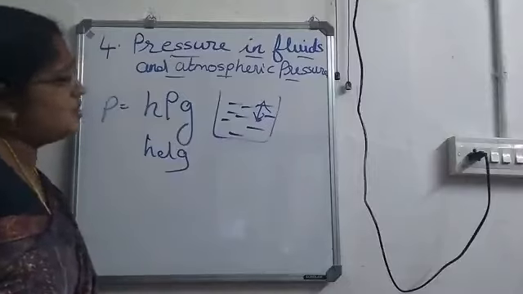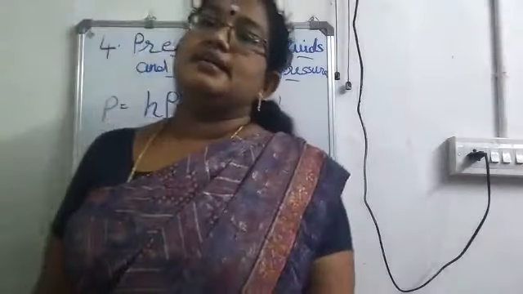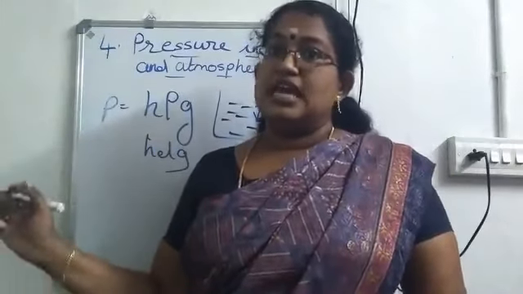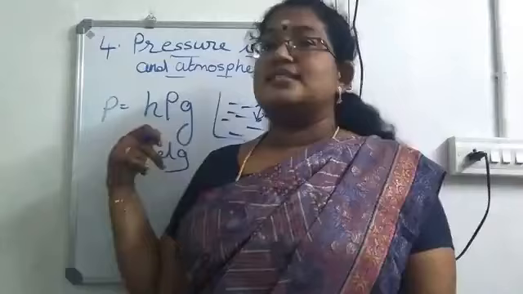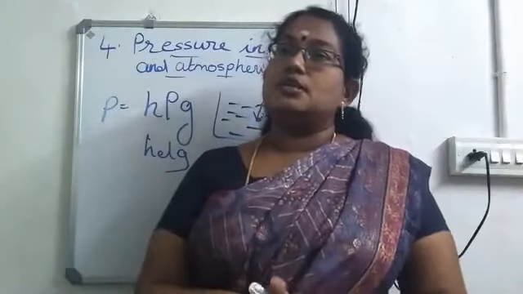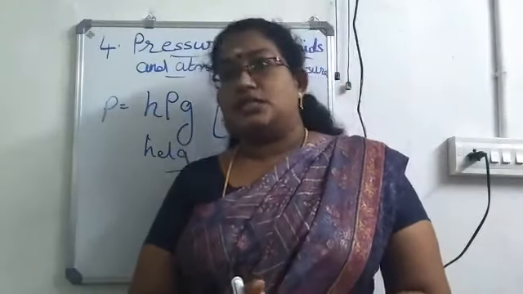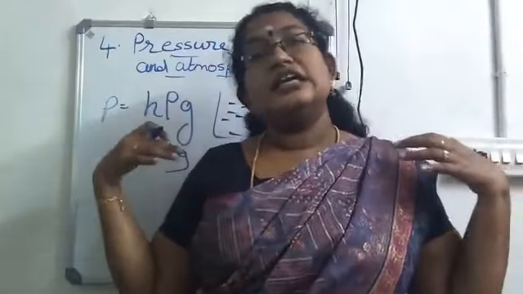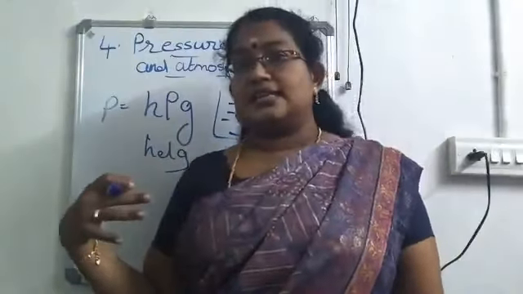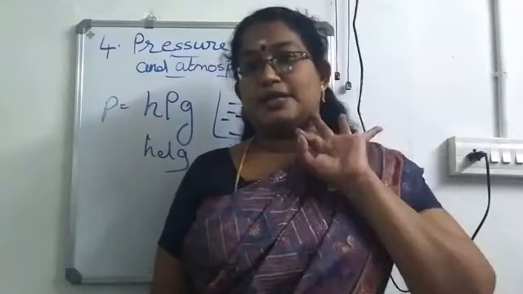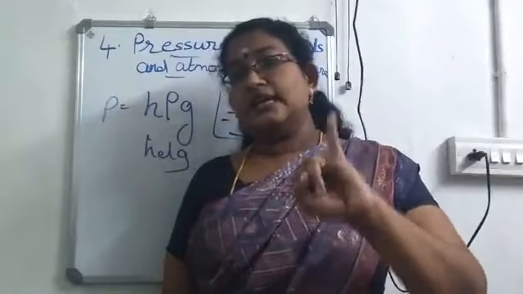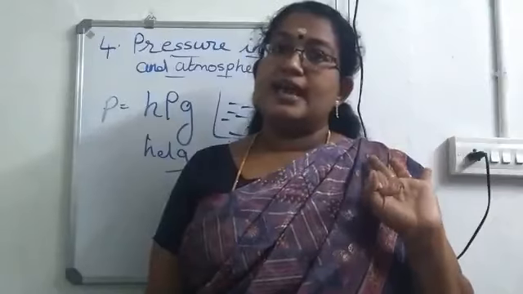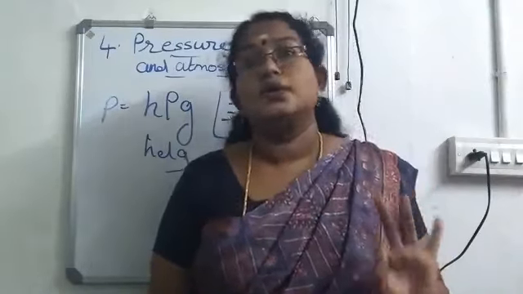Okay. So is it clear? Pressure exerted by liquids is given by the equation H rho G, where H is the depth, rho is the density of the liquid, and G is the acceleration due to gravity. So we don't want to consider the derivation. Please study the equation. So from here you can say that pressure exerted by liquids depends on three factors, which are the depth of the liquid, the density of the liquid, as well as acceleration due to gravity.